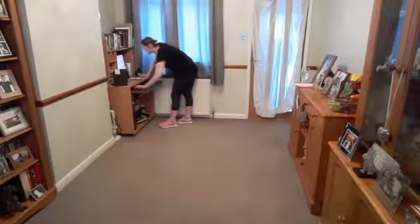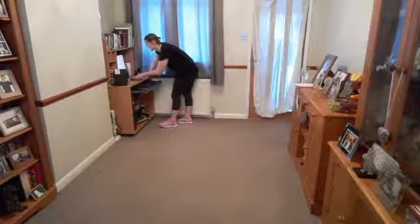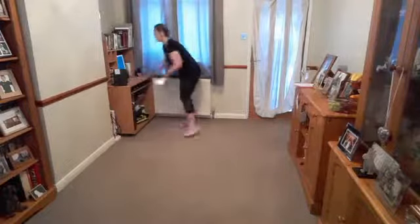Good morning guys, just waiting for the music to load up. It's been a week since I've seen you all — hopefully you're all feeling well and raring to go. I've had a nice week off, we've redecorated our kitchen, caught up with some other work. It's been quite nice to have a few days to do things. Anyway, we are going to start with aerobics — I'm just finding the link on my Facebook page so I can see your comments.